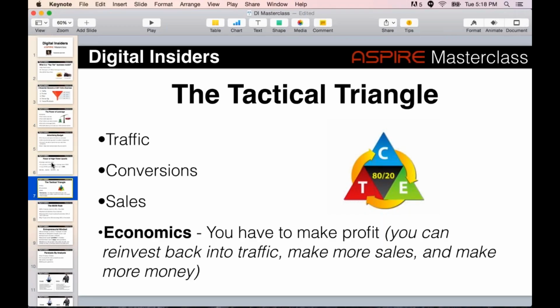And let's say for each one of those clicks, you've got a 1% conversion rate. So 1 out of 100 people buy something from you, but it's only $50 profit when somebody buys. And you're spending $1 per click for those 100 clicks, so that means you're spending $100. You're making $50. All right, so you got the traffic. You spend $100 on traffic on 100 clicks. You have conversions. It's not very high, it's 1%, but you do have the conversion, and then you are making a sale for $50. And that's great, but it's not profitable.